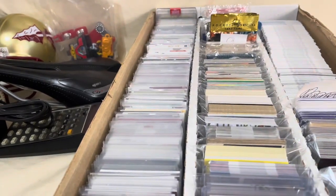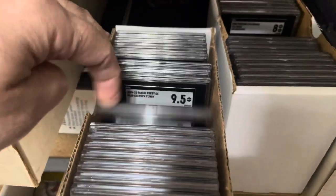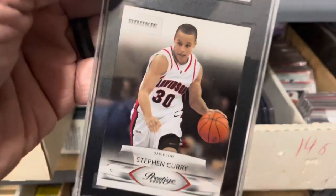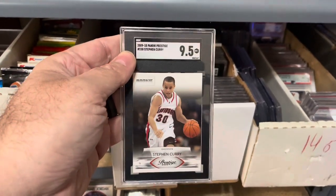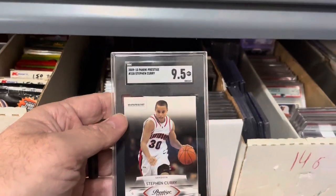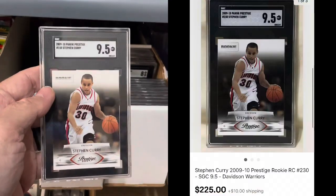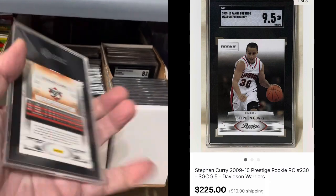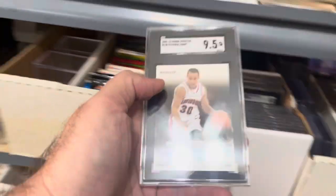I did sell a graded card — let me pull that one next. These are all SGC cards, this is where I keep all my Pokemon and Yu-Gi-Oh, and these are all sports cards. I got them by year in here. This is a Steph Curry rookie card — shows him when he played at Davidson, this is from Prestige 2009-2010. I got this card at the local box lot auction. Graded 9.5 — I did have a 10 and that one already sold. But this 9.5 from Davidson sold for $225. I paid $30 for the grading, the card I have very little into. Really great flip on this one. I love selling graded cards. SGC cards have been doing really well for me — a lot of people think SGC doesn't sell, but they do. And that's actually going Global Shipping Program, so I'll ship it to Kentucky and they'll ship it overseas.